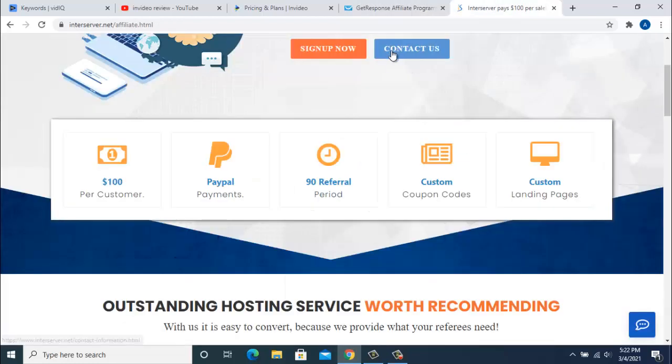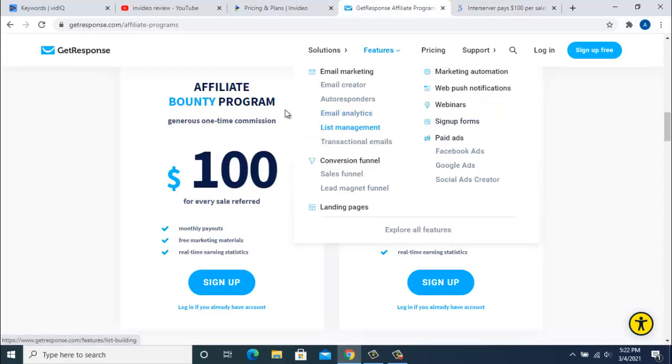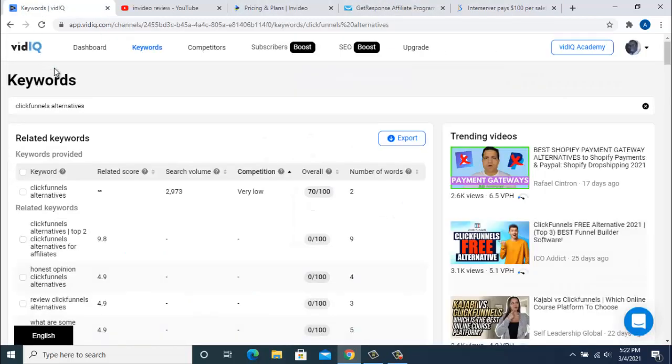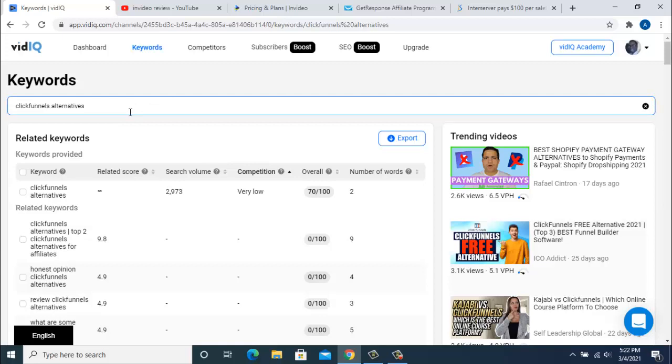Now we find affiliate programs. We know how much they pay. We went to vidIQ. We look for low competition keywords relating to those products. So now we found some keywords that we are going to target. You want to make sure you also find like 200 keywords. Okay, that will help you make sure you create one video or two videos per day, depending on how aggressive you want to go with this. But again, guys, this YouTube affiliate marketing strategy works pretty well.